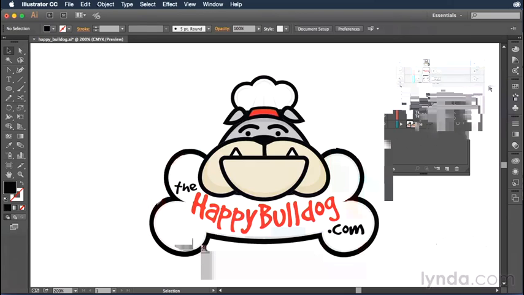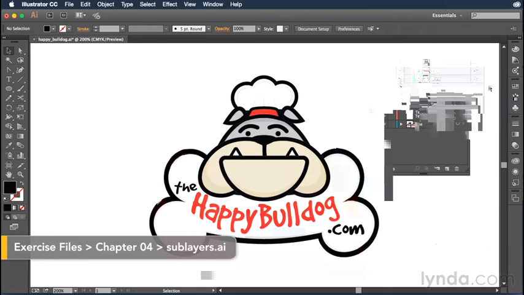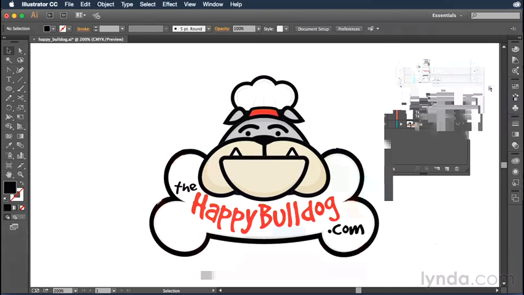In the previous movie, I showed you how to take objects and put them onto different layers. And as we started to put those objects onto different layers, you may have noticed that each one of the layers now contains one of these little triangles over to the left. That little triangle indicates that you can open that layer up to see all of the sublayers inside of it. Now, sublayers are just basically containers for individual elements that live within a layer, and you have the ability to rearrange them and rename them much the same way you do regular layers. So let's take a look at how we can do that.